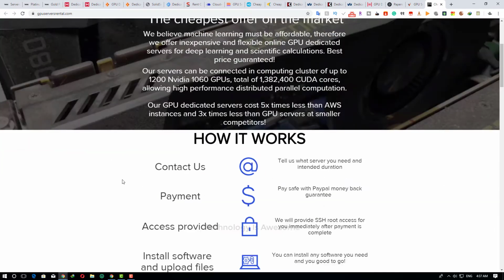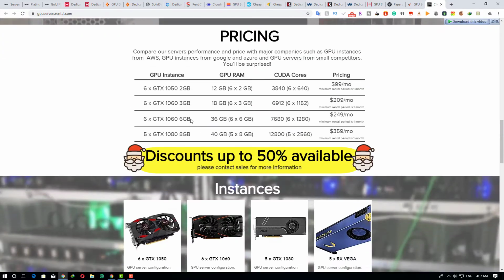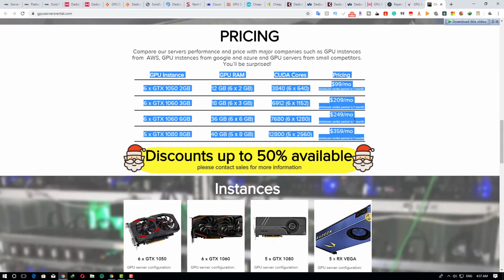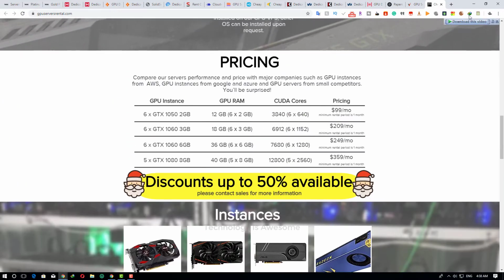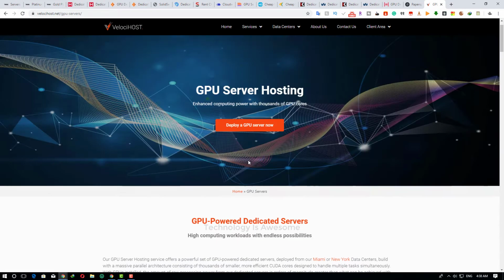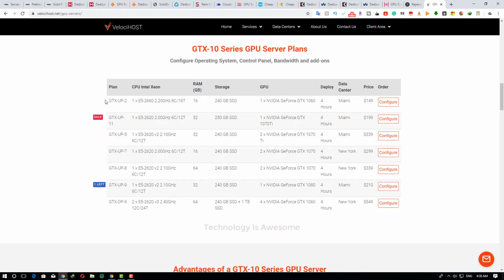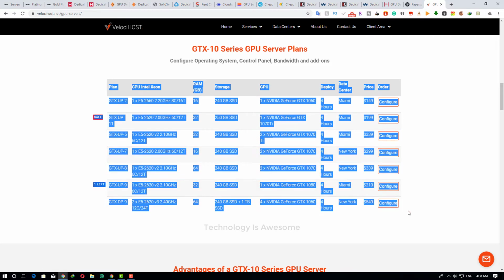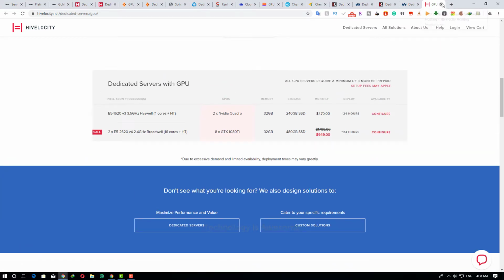This is one of the server providers. I'll put all links in the description, and it seems very, very expensive. We need to find a budget, cheap and very reliable method for maintaining our streams, and this is very overpriced, so forget it. And this is another site, it's the same site. They have many servers with GPU, but the price is very high. This is another one. We don't use that.